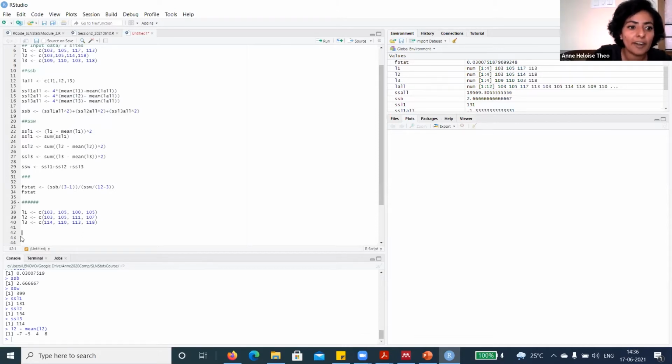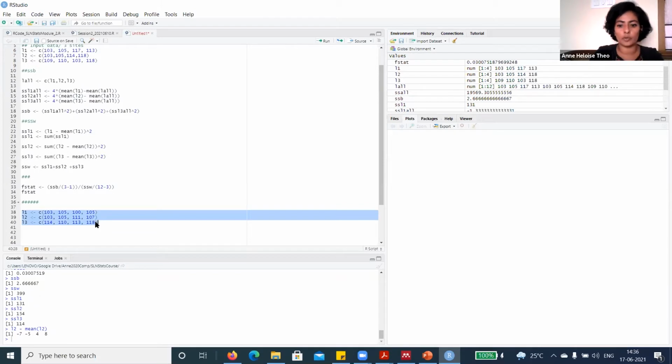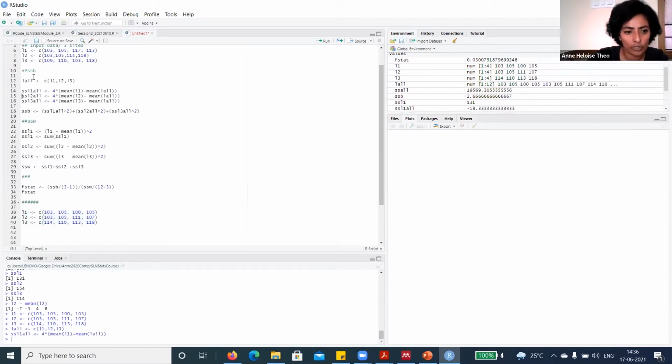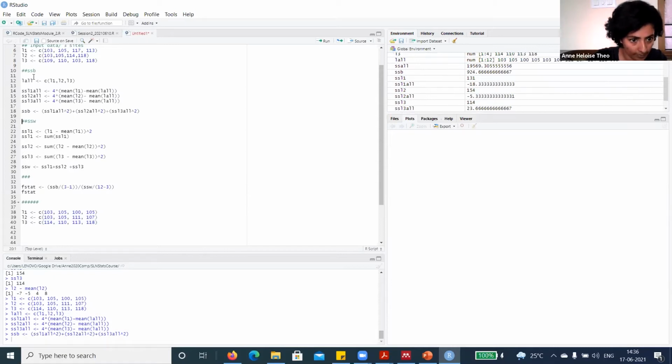Okay. Now we do the same thing for this bit of code. The convenient part here is that because we've maintained the object names for the input, and that's what the rest of the code is based on, all I need to do is input the new data set and run the whole thing from here. No changes required. So what is SSB this time?